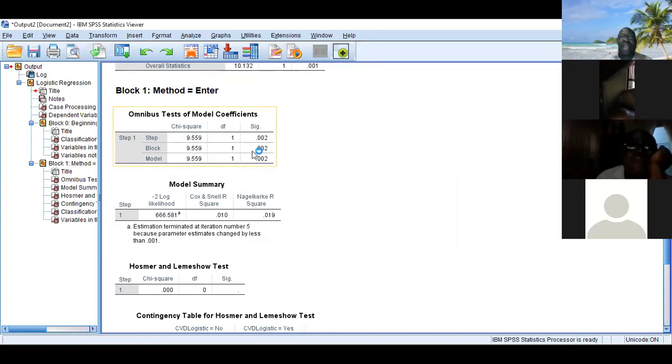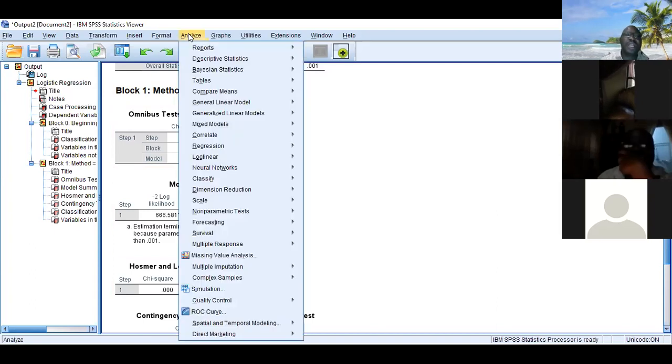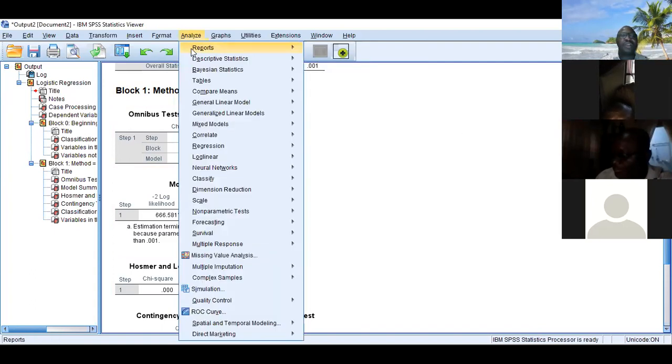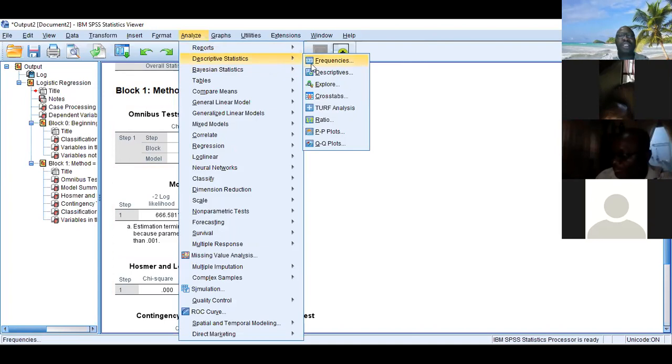Let's run chi-square for the same data. It will bring the value 9.559, because this is testing whether X makes an improvement in the prediction of Y. In other words, we're looking at the relationship between X and Y. Is it significant? You look at it, it's significant. Let me just do it now. Let's use the normal cross tabulation, crosstab, to calculate the chi-square.